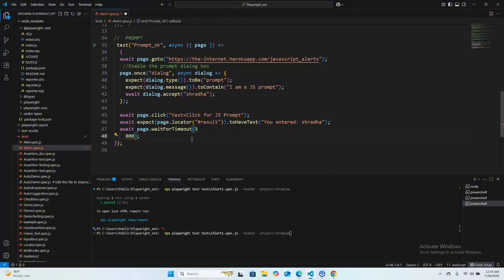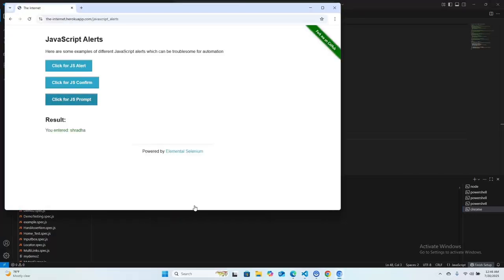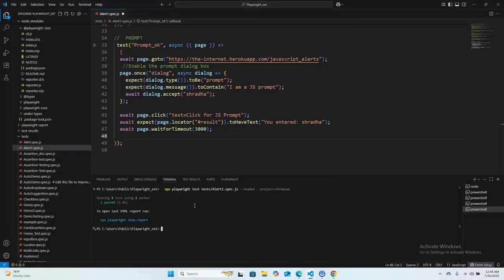Oh, Control Z. Okay, and enter. Now I don't know why it's not working. Let's change the terminal and provide the command in the terminal, and okay, it appeared and it closed.